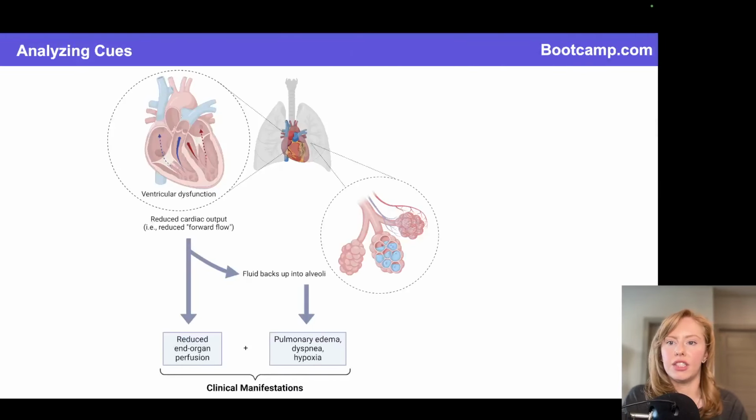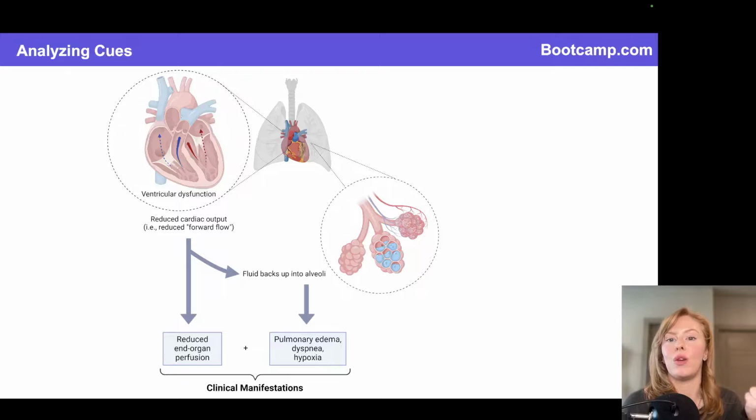Let's talk about that. In heart failure, there are two major risk factors that would strain your heart muscle. The two big ones are high blood pressure, which our client has, and coronary artery disease, a lack of blood flow to the heart. If you have high blood pressure, that heart's going to have to work harder to pump. If you have a lack of blood flow to the heart, it's not getting enough oxygen supplied to it to pump. So those result in this ventricular dysfunction where the heart doesn't have enough squeeze.